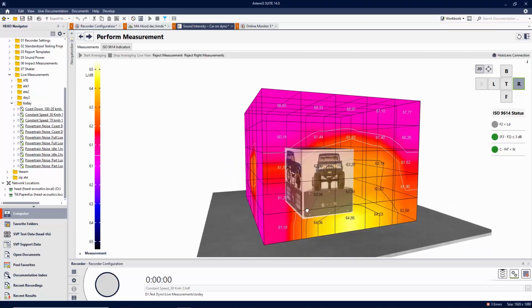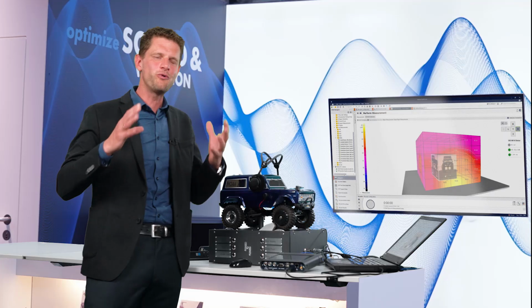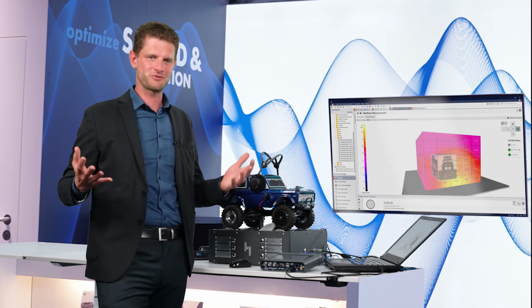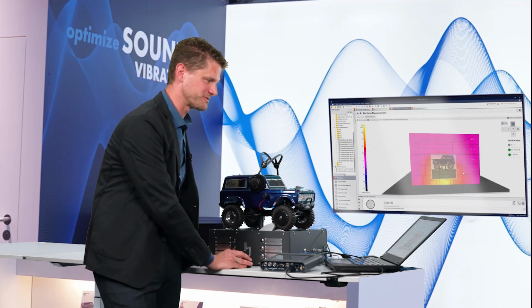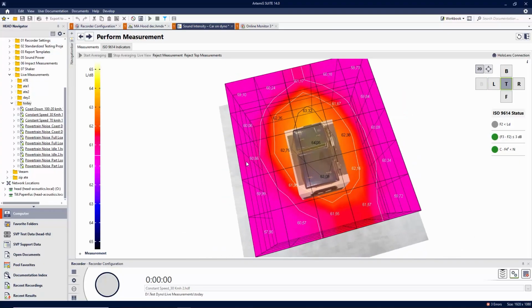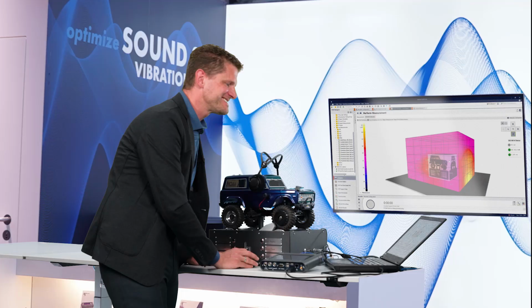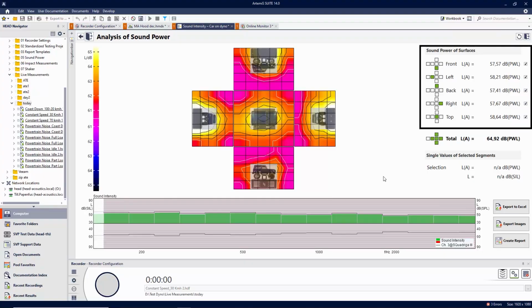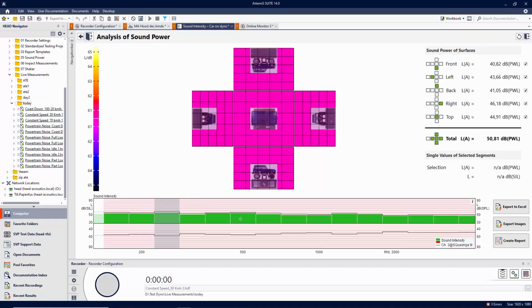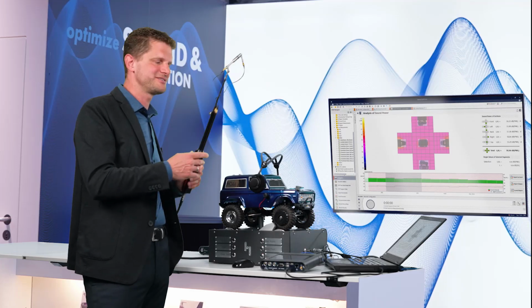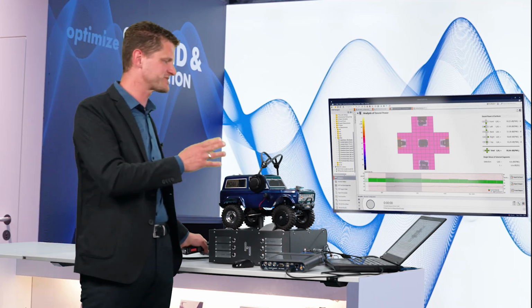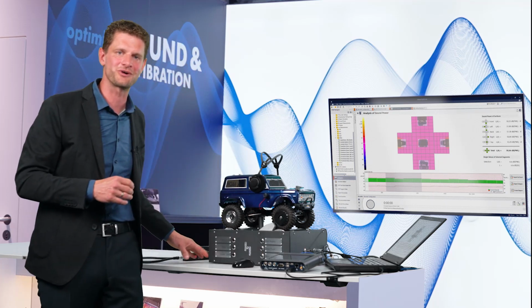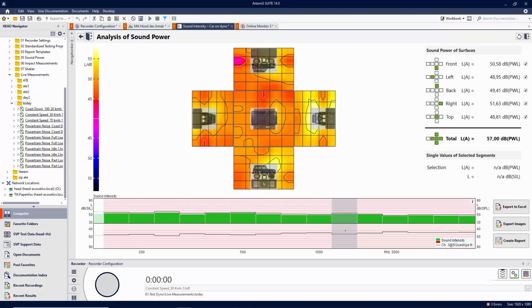You get a result which not just shows you the main overview total level, you additionally can see where your problem zones are. From each point, from the top, you see where the hot zones are. This is your official value from each side, and this is the value you can write in your papers. But you can also select what just this frequency is about. So using HEAD acoustics, you don't get just one value from the sound power measurement, you get a clear advice from which side at which frequency you should work if you want to improve this value.